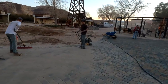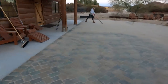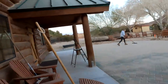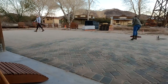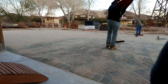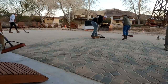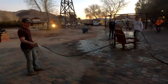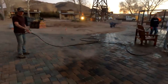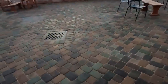Sally just finished up the packing. That was good, man. Sweeping it off, gonna blow it off now. Pavers are done. Giving it a little wet down, let that sand kind of set in there. And we did put some polymeric sand. It's sand with glue along the edges, along our broken eye, this edge here, and around our drains.